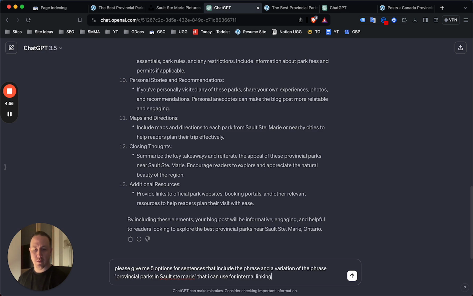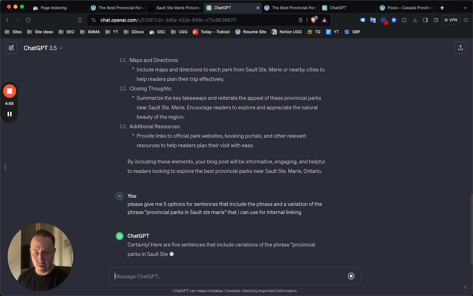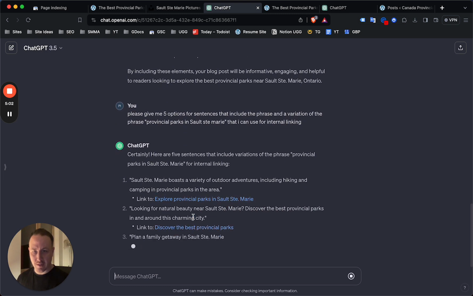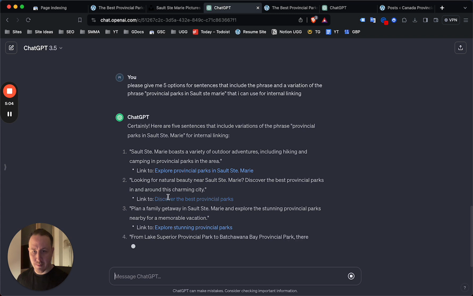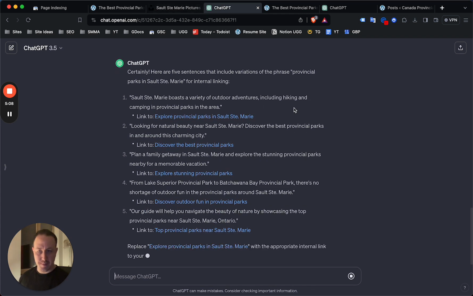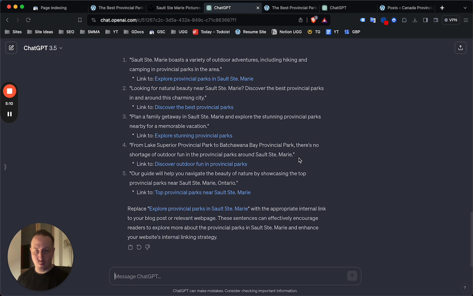Now this is just going to give me some options here that I can just quickly paste into the post. And this is actually linking to the post. It might be. But this is just giving me some options here that I can then just go through and add to my other pieces of content, right? Super easy way to do it. Again, if it doesn't give you the output you want, you can just change the prompt.